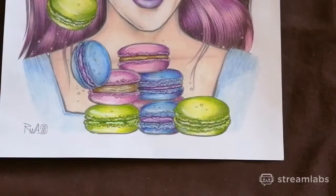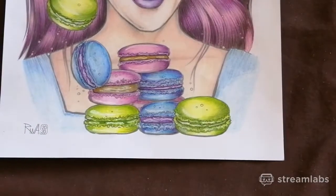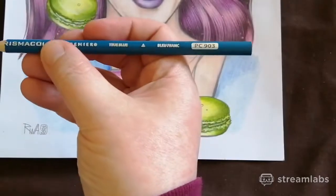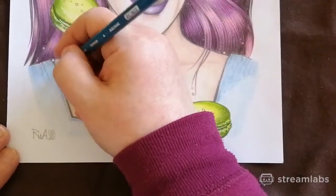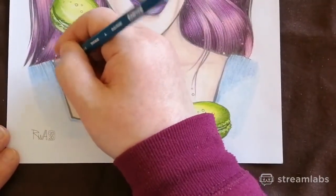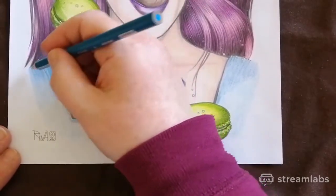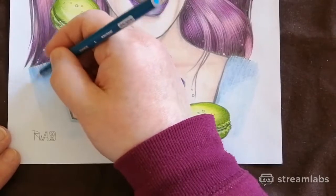And then I'll go in with the wrong one. Sorry, I'll go in with the True Blue PC903. Again, just going over the darker areas, the shading.